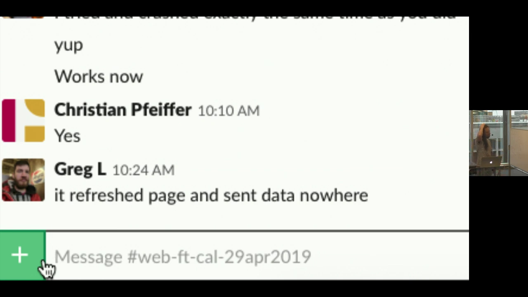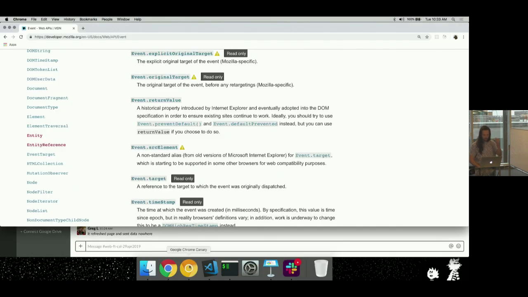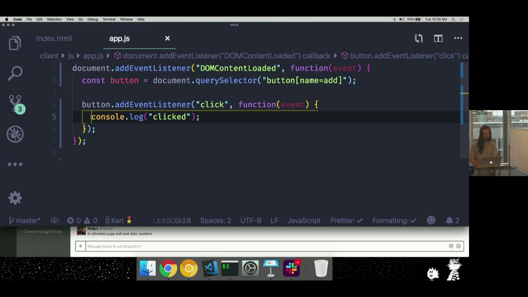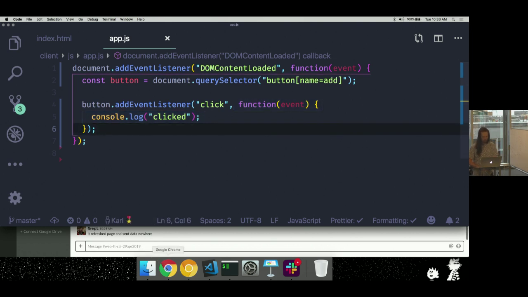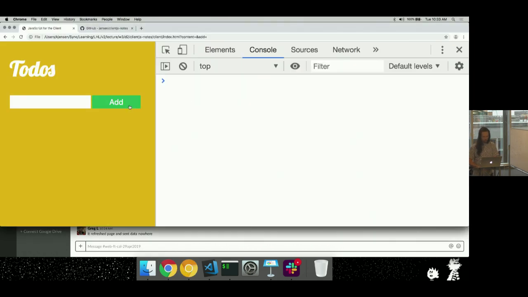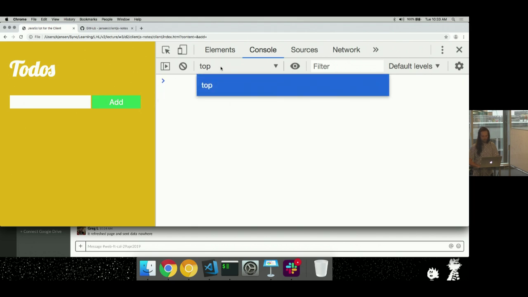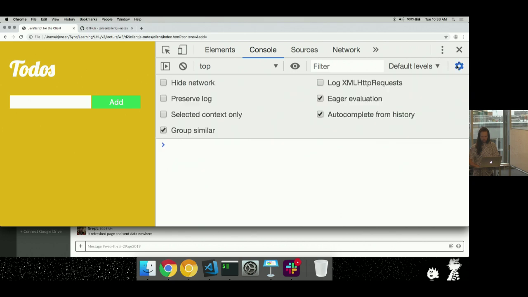It's happening because it refreshes the page and sends the data to nowhere. When I click on that button, it's doing two things. It's calling this function here, and it's also doing its default behavior. It's also submitting the form. So that's why we see this quick flash of output. And I think if I can preserve log, there we go.